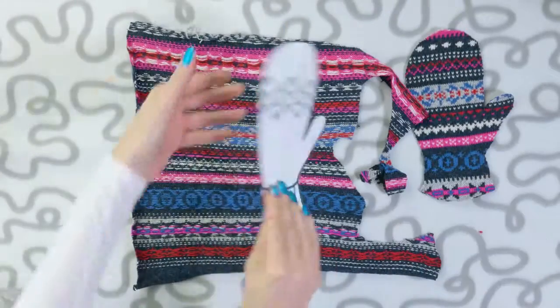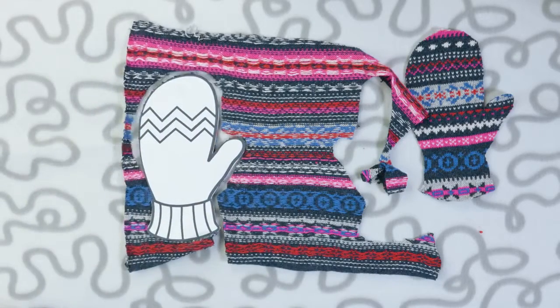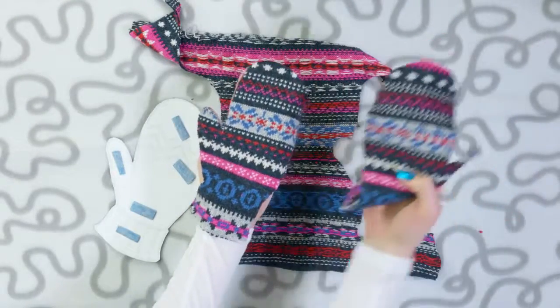Now we have to make a mitten for the right hand too. Remember that now you have to cut out a mirror image of the first one. And here they are, our beautiful knitted mittens ready to decorate our pillowcase.